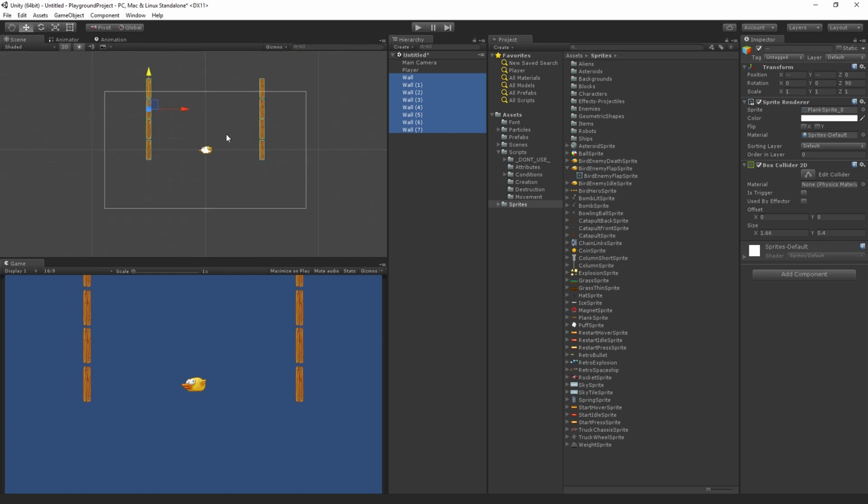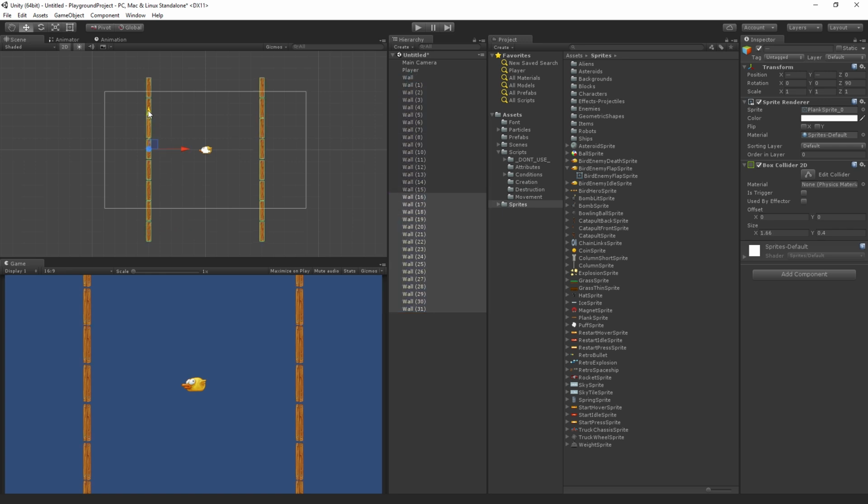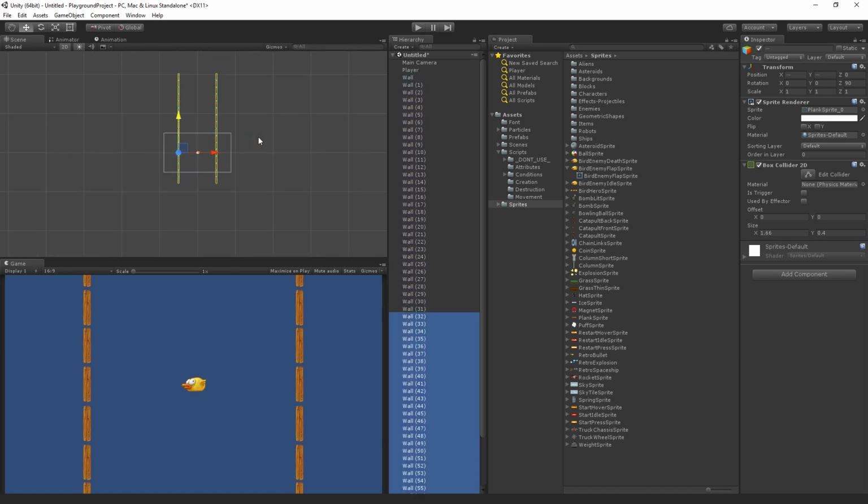Let's zoom out with the mouse wheel a little bit, Control D again. Put these down here, shift click to select, Control D. Maybe we'll do this one more time. Again, let's zoom out a little bit more. And I think that is going to be good enough.